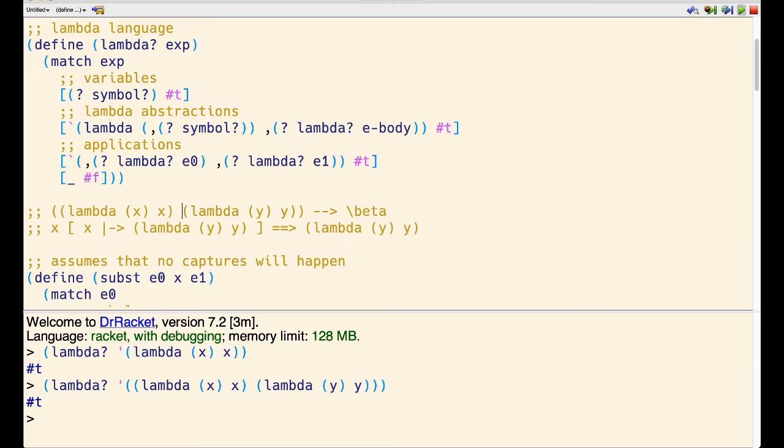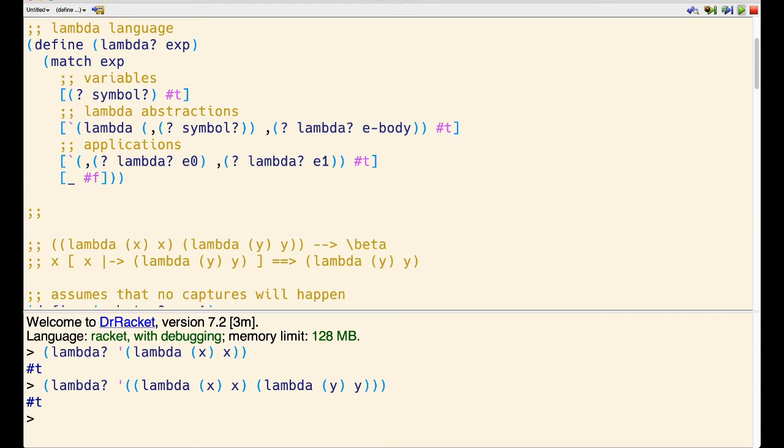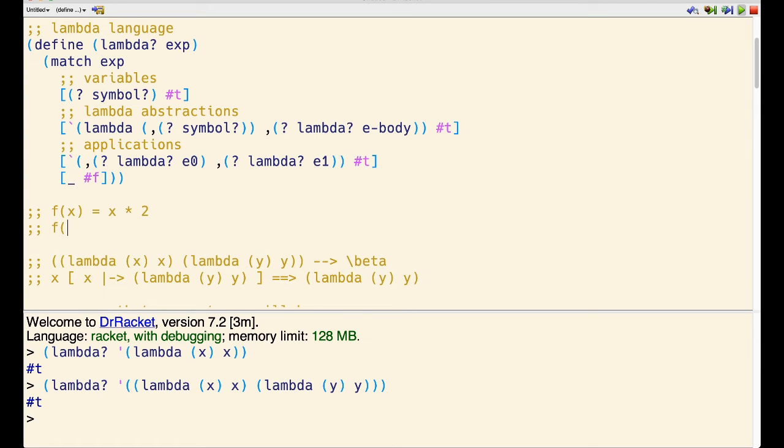If you recall from class, we had this rule beta, which is basically the heart of computation if we're going to do computation on the board, right? And what does beta reduction say? Well, beta reduction essentially says that you perform computation by plugging in arguments. If you recall from a high school math class, f of x equals x times 2. If you want to calculate f of 2, you can say 2 times 2, which then you can rewrite to 4.